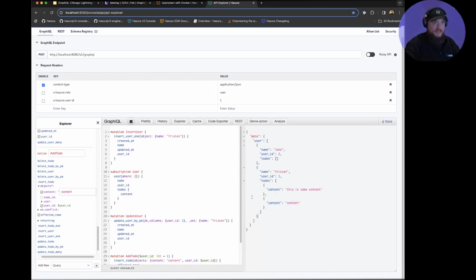So yeah, that's basically the fastest feature overview I could give. It's pretty much a lot of what Hasura has to offer. Really cool stuff. I really love it just because I love to build things with it. So with that, I'll go ahead and open it up to questions.